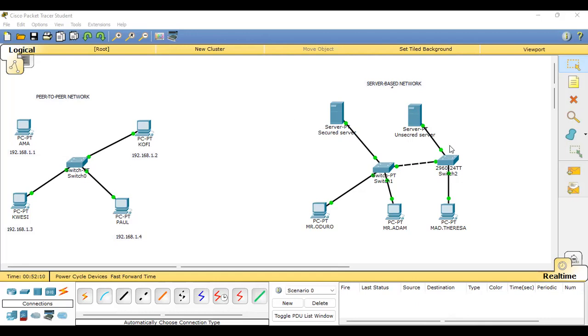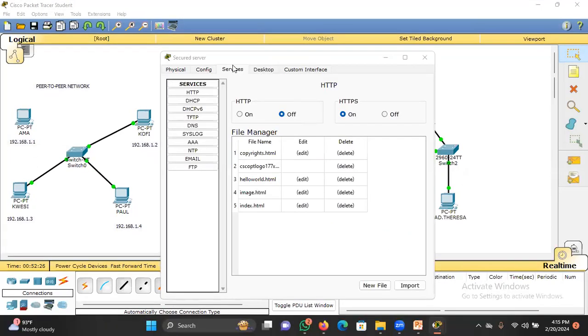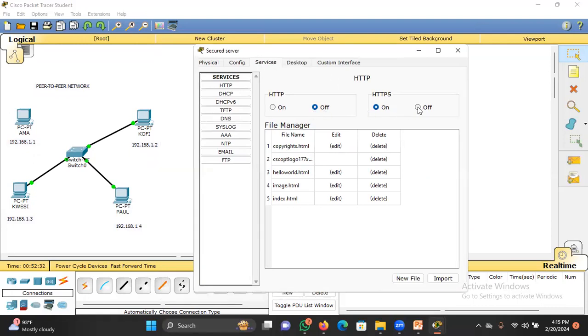Okay. So right now, I have two servers, a secured one and an unsecured one. If I go to these services, this one has to be secured, so I secure this one and put the other one off.